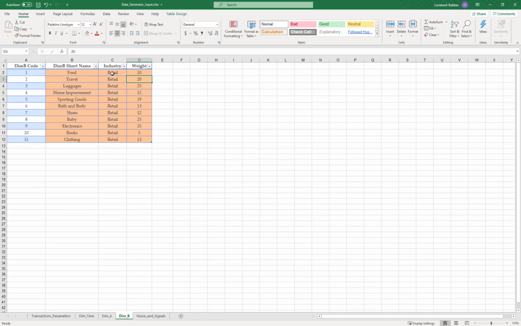You could just completely change these to, let's say, pharma, although this particular column really doesn't have any bearing on what we're doing. These are the actual categories, so you could add different categories within that particular industry. So now that we have done it, let's save this file. We made our data changes.